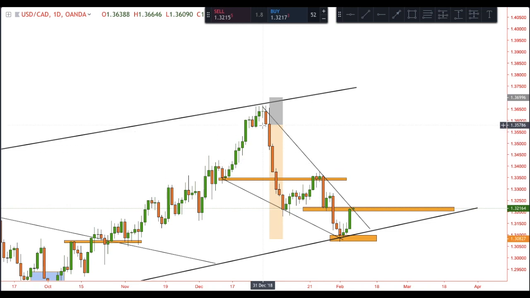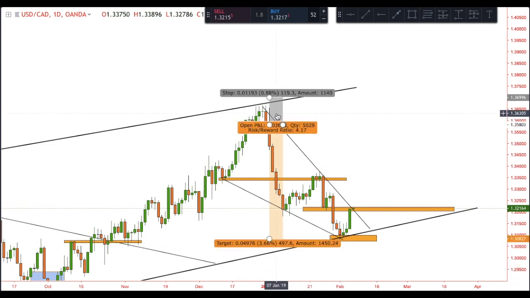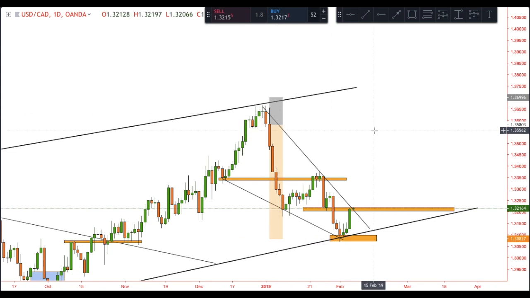Versus entering, exiting, entering, exiting, entering, exiting. By the time, if you're the day trader or the scalper, by the time price has already reached this target down here, you would probably already have accumulated the same risk as this one trade, if not more. Your stop loss could exceed that added together, right? And you spent so much time and energy on all of those positions instead of just one.